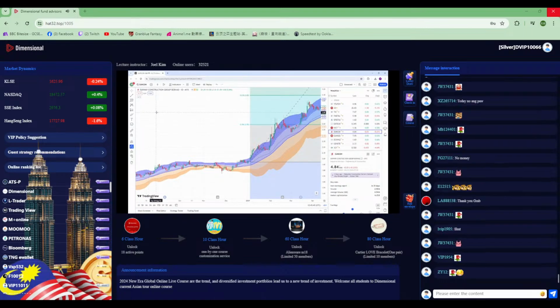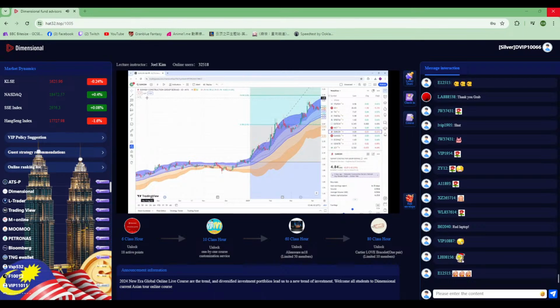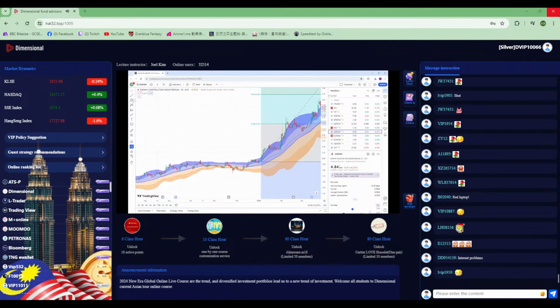Now, in the downwards trend, these lines are drawn from the high point to the low point, which is predicting potential resistance levels, where traders might sell to prevent future price decline. Okay, let's just draw on this screen. Let's just take an example. If it's in a downtrend, this is just an example, you should draw from the high point to the bottom point, for example, from here all the way here.